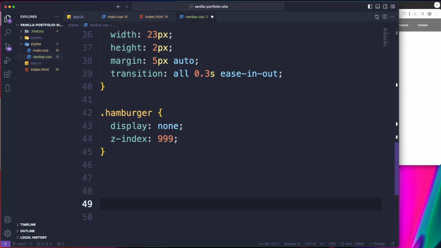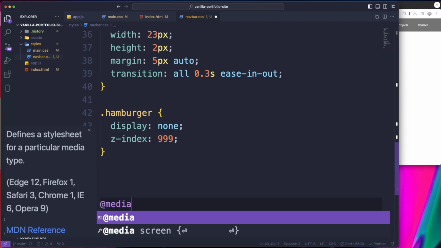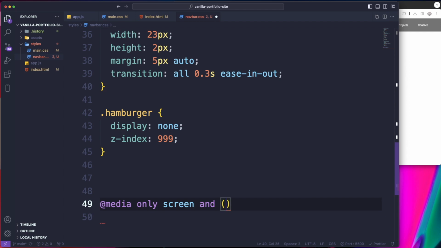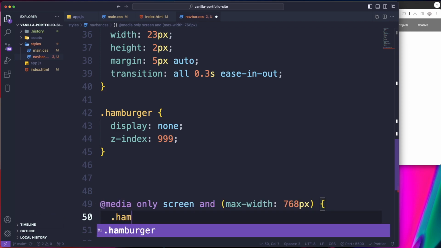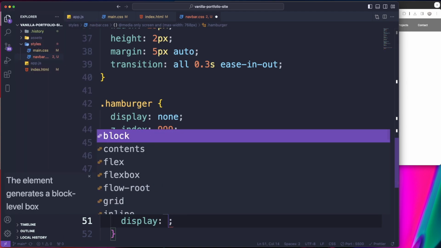So underneath this hamburger, we have a media query, and we're gonna add media only screen and max-width, and we're gonna grab 768 pixels. All right, so in here, a bunch of styling. So first one we're gonna do is we want the hamburger menu to obviously be visible, so we're gonna do a display block.